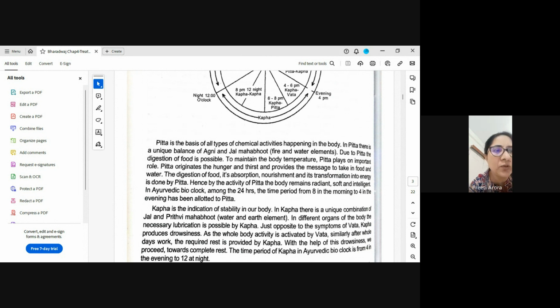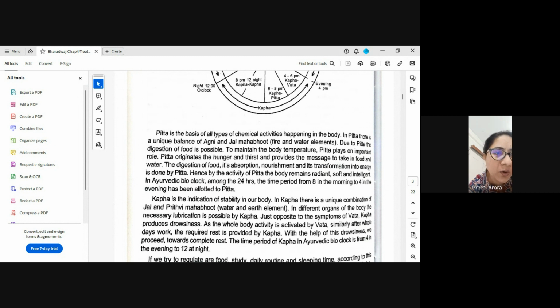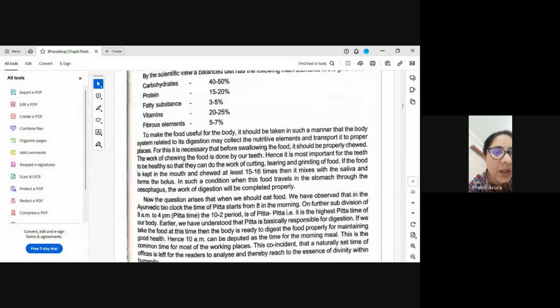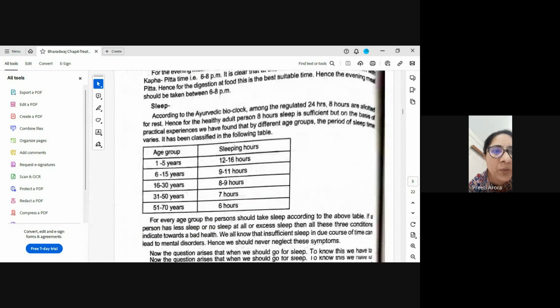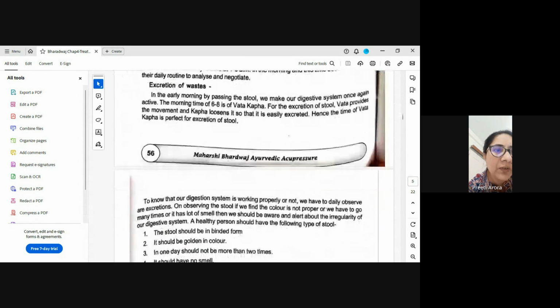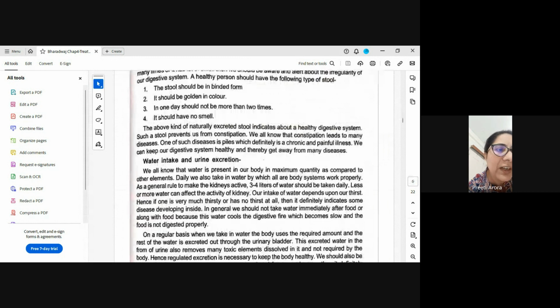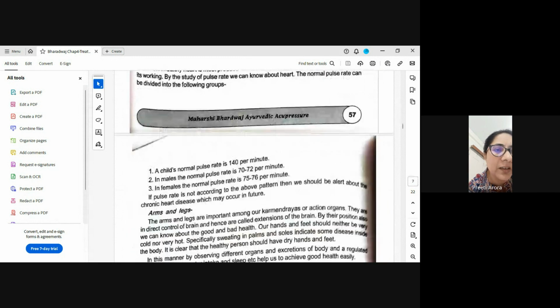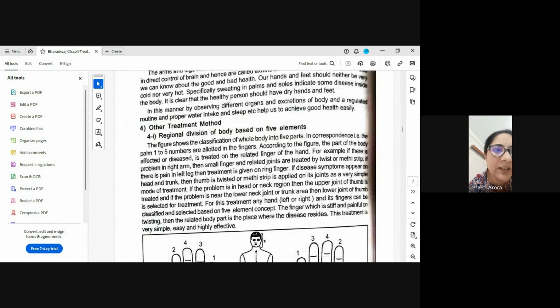Then you have 8 p.m. to 12 a.m. time, which is the Kapha time. So this is the 4 hour duration. In this time, you will start feeling drowsy. Even if you have not followed this biological clock, you will definitely see that you feel very tired or drowsy during this time. So this is how the body is already programmed by nature. Anybody and everybody on this planet Earth is bound to feel sleepy, drowsy at this time.